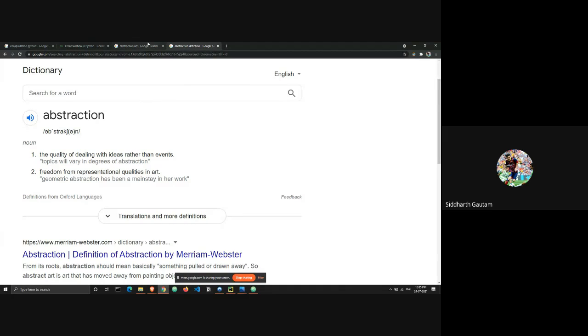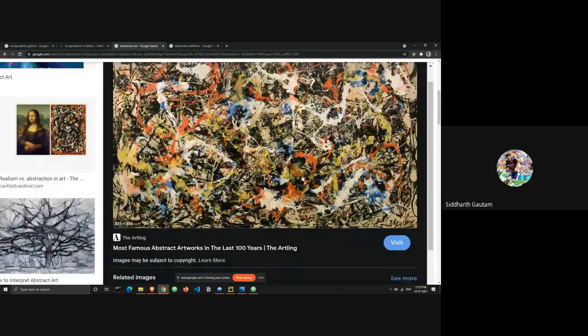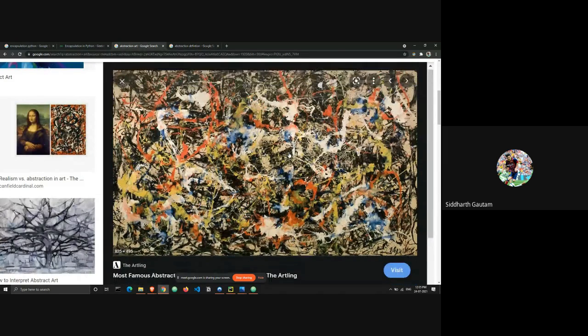In abstract art, take a look at this painting. I have studied this painting a little, and I forgot the name of the artist, but this is supposed to represent anxiety. Let's say you have a big job interview and you are really scared, or you have to go on stage and give a speech and you are very nervous. Or maybe something bad has happened, and you are feeling very nervous, your heartbeat is high, and your mind is completely disorganized, you cannot think straight, right? This painting is supposed to represent that.